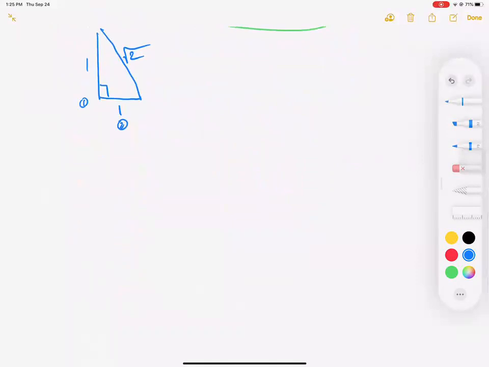So here we go. I'm going to give you one with an angle. Call this a 20-degree angle. Call this a right angle. And we'll call this side 4. We're going to solve for x, y, and z. I'll give you 3 things. X and y are sides, and z is an angle. Hopefully you can see that.